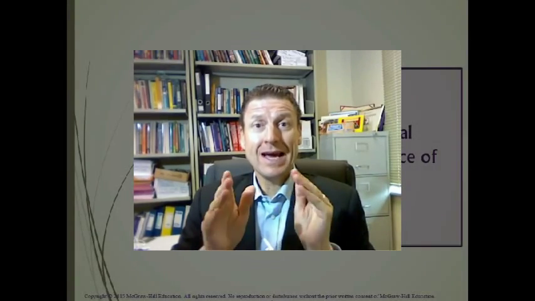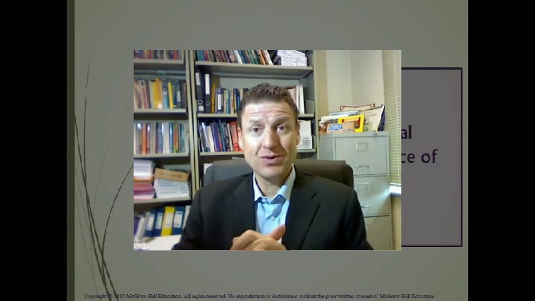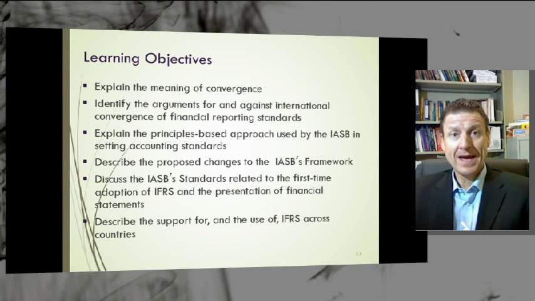This is Neil O'Connor, and I'm taking you through International Accounting and Taxation course. And in this textbook, we're using Pereira and Dobnich. We are looking at Chapter 3, International Convergence of Financial Reporting. And here are the learning objectives.